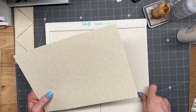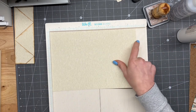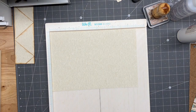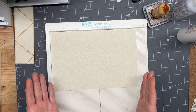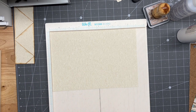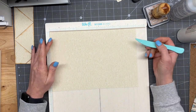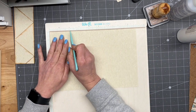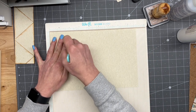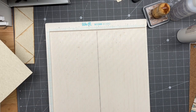So in that particular video, I did 7.5 by 12 inch paper. This one, however, this one's cardstock, so they are a little bit more difficult than just using a little bit heavier paper. But that's okay. They're, like I said, they're still pretty easy to make. So it's 7.5 by 11. So I'm just going to score each one of these at 2.5. And yeah, we'll just mass produce this one.